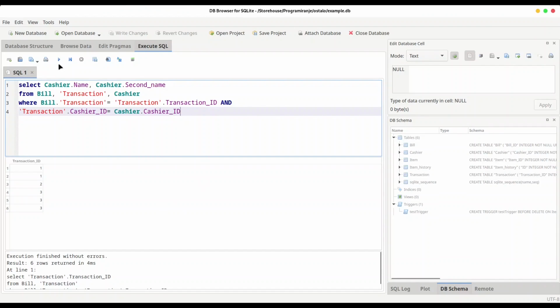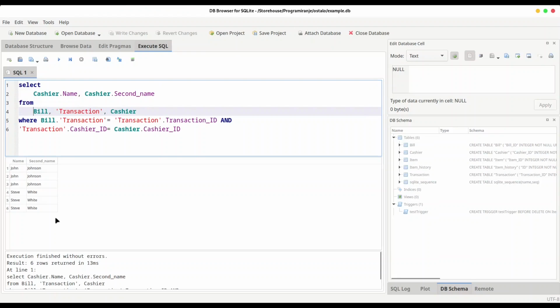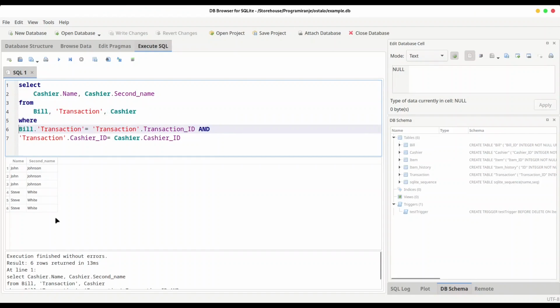And now I'm going to execute this code, and you see we have our names, names of every cashier per bill. And now I'm just going to organize this code into something pretty like this.